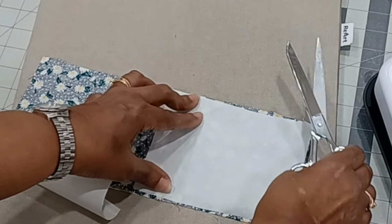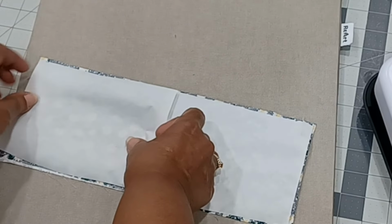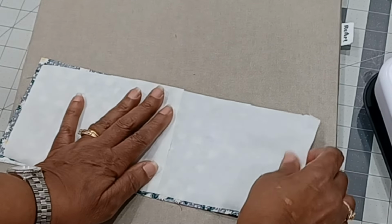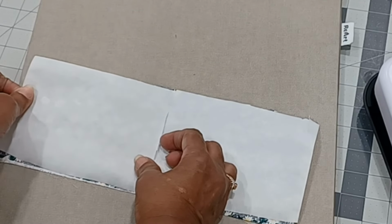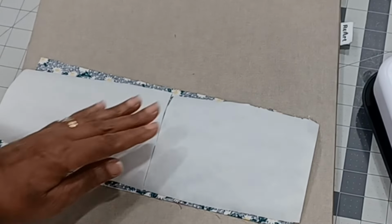See, this way I have some leftover. I'm not gonna have any glue on the mat. And I will do the same thing with this piece. This piece is fine, I don't have to trim it. This is fine, this is pretty good, okay. Make sure that you have a nice view. Sometimes I start talking and I forget. Yeah, you can see what I'm doing.